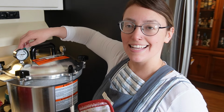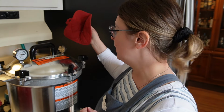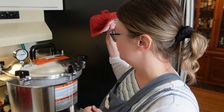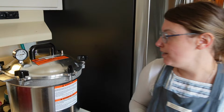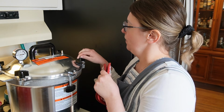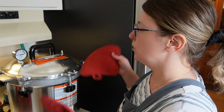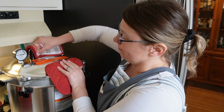All right, you guys, this is at zero. So we can go ahead and take this off. Use a hot pad because this is a very warm piece of metal. And then we wait 2 minutes. Okay, after the 2 minutes, we can start taking off the wing nuts. And then when you lift off the lid, you want to lift it away from your face.